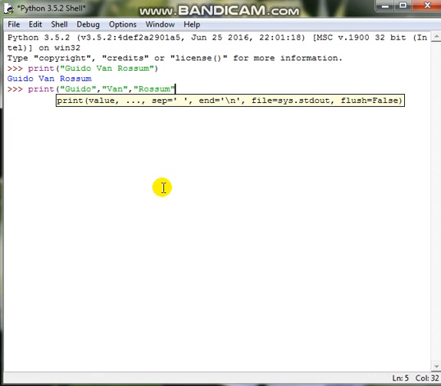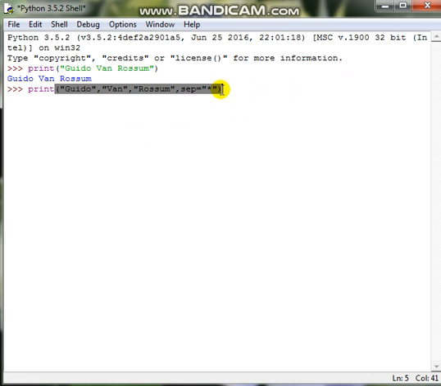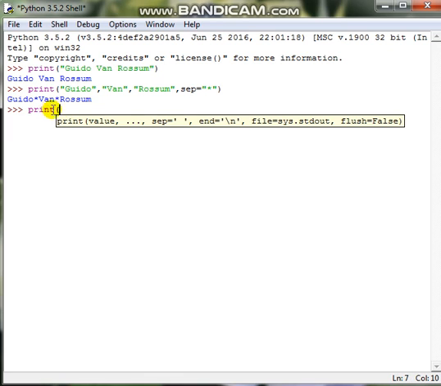There is an argument called sep, which I'll be using now. I wanted an asterisk to get printed between each and every text. I'm using sep is equal to asterisk and I'm closing the bracket. So enter key. Now you can see each and every text being displayed with the separator asterisk in between. Right, let us see the next argument called end. End is the next argument which I am going to discuss with you.